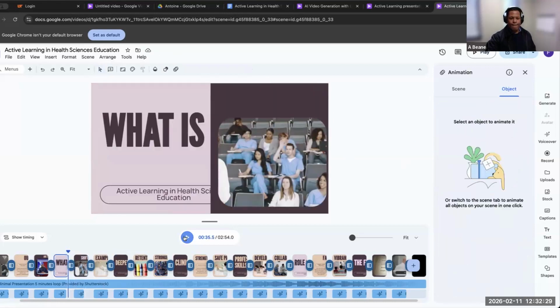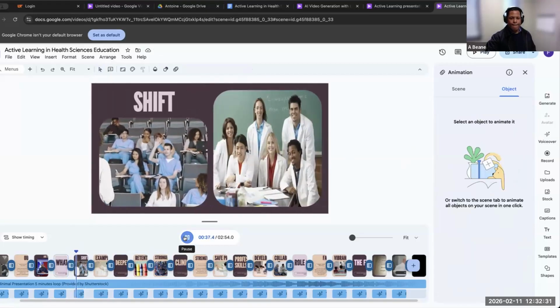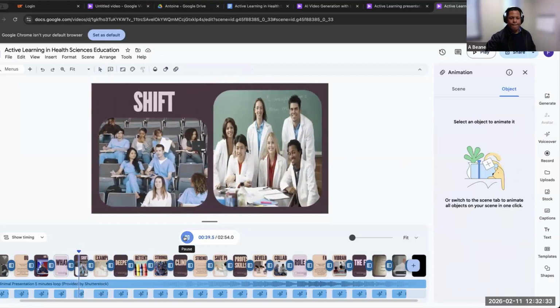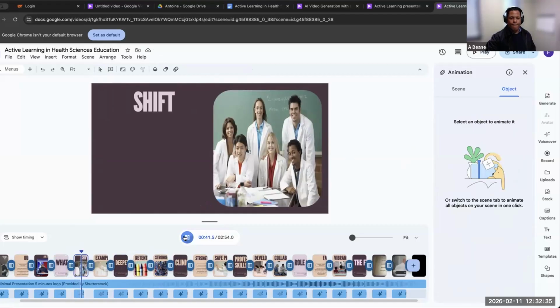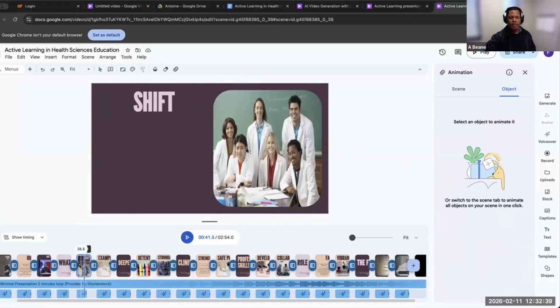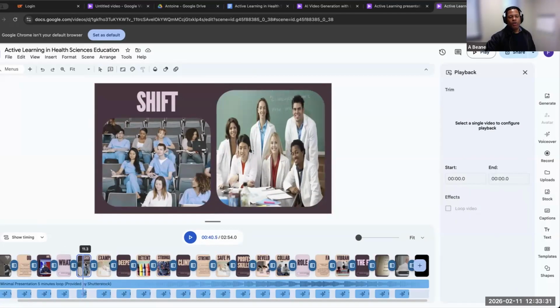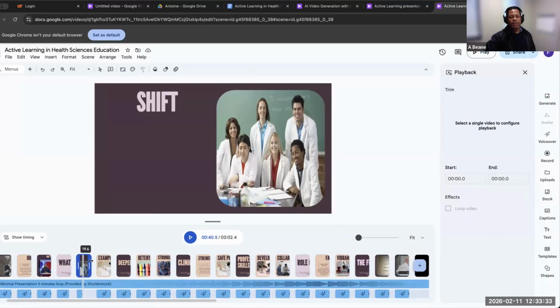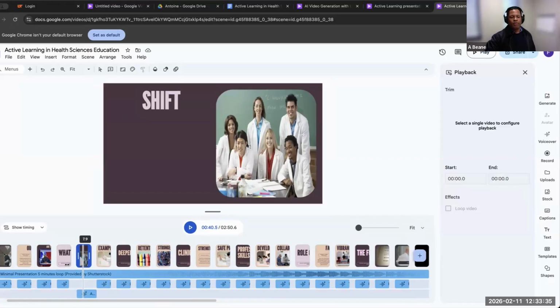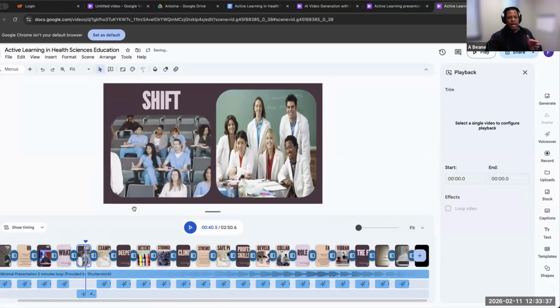Okay. Active learning fundamentally shifts students from passive listeners, merely receiving information, to, why is it not running now? Oh, I made it too short. That's why. So I go back. You have to time out how long this runs for the edit to work with the voiceover. Okay. And then once it lines up with that, then you can keep going. All right. So that's how you would do that.